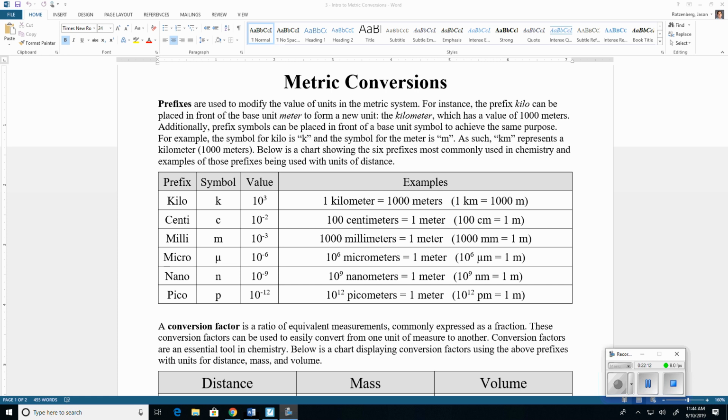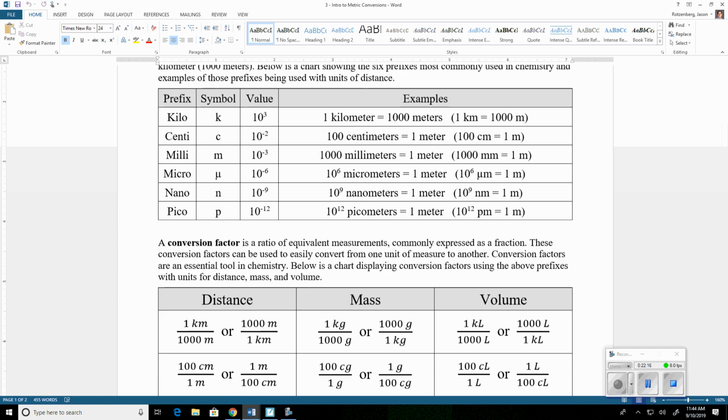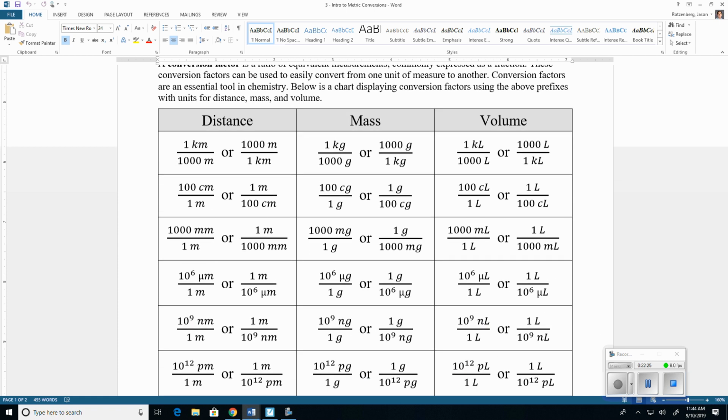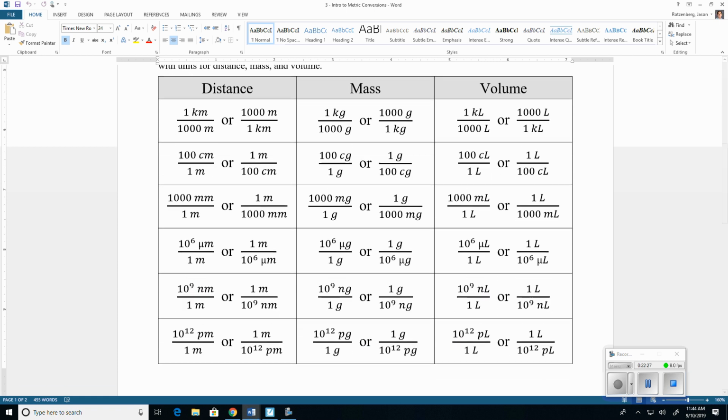I'm not going to read all of the above here, but when this was created, it showed you a whole bunch of metric prefixes and examples of that equality with meters. Now, some of you actually had this worksheet out when you were doing stuff before. The bottom half of this worksheet shows you all of these different equalities. Are you ready for me to make life a little bit easier for you?